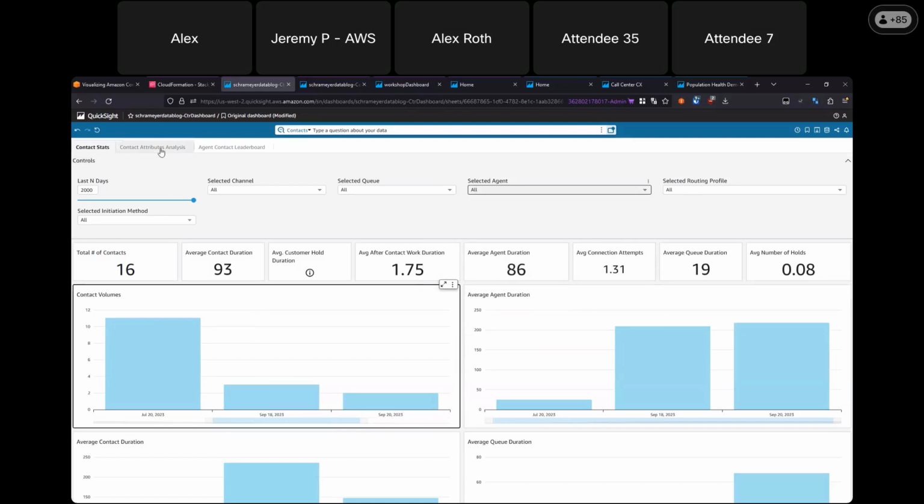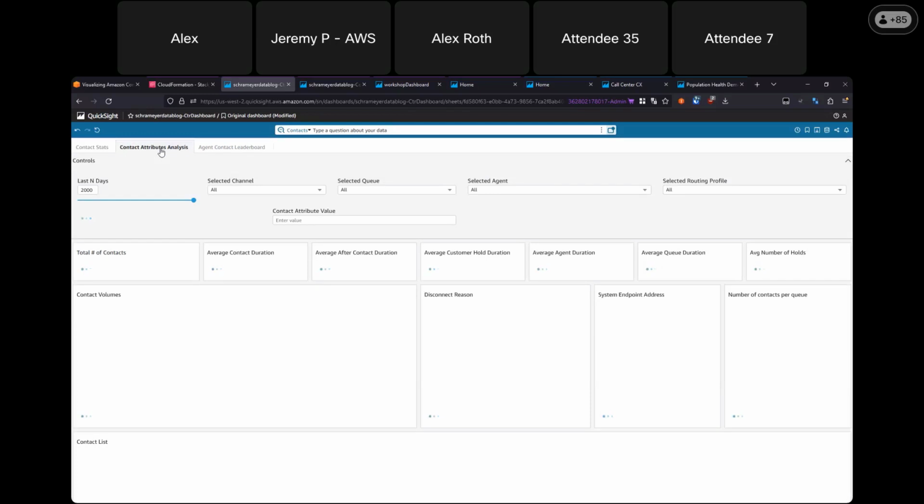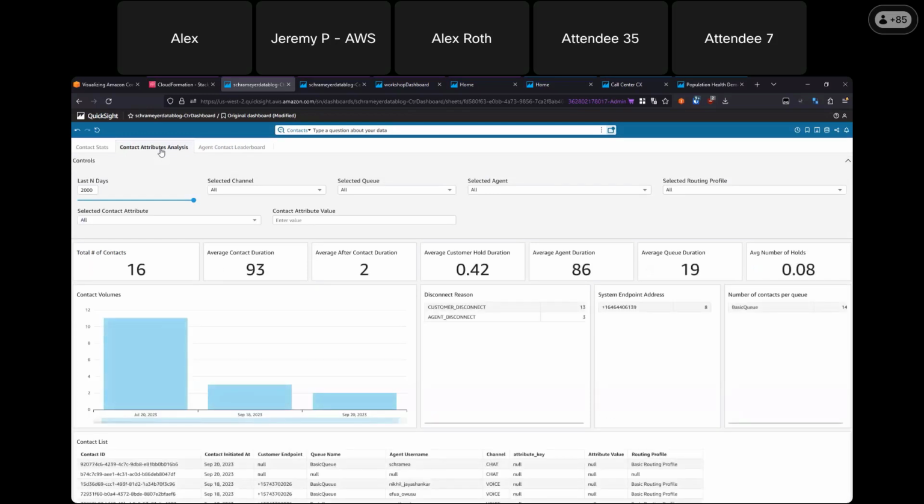Within this dashboard, we'll also have the ability to filter based on contact attributes. And contact attributes provide a lot of flexibility. Contact attributes are used not only for routing or queuing, but a lot of customers will use contact attributes as a core aspect of their reporting. What you can do here is filter, let's say, based on a particular sales plan that you may have operating, or a campaign, or other key indicators that you might want to separate from the rest of the organization.